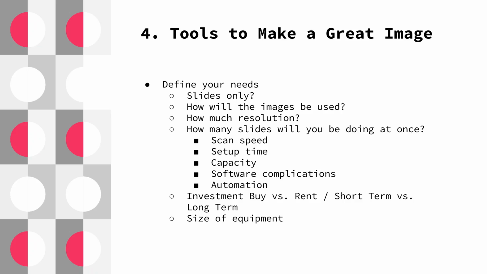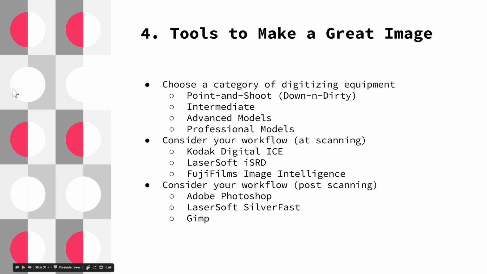Those little Wolverine things, they're all the rage, because why? They're small. You just sit and hold them in your lap and put the pictures in, and a lot of folks wind up using that kind of device. So that's how we look at the scanning devices themselves. What I would say is that there are some other things you might want to think about as you're making your decision, and that involves what kind of category.